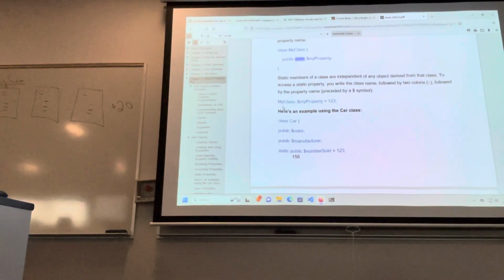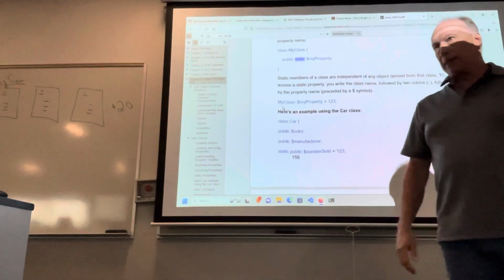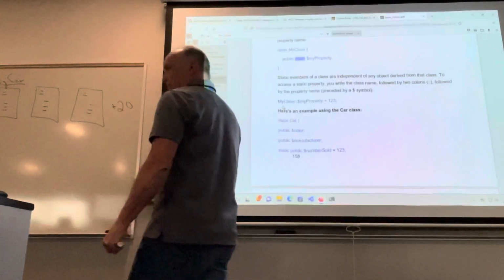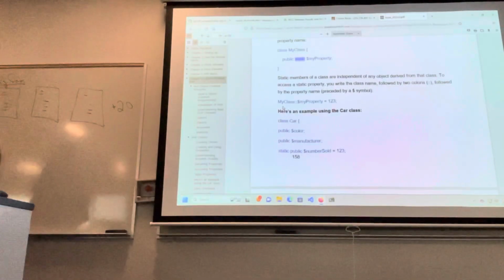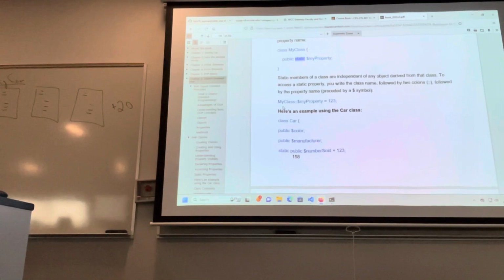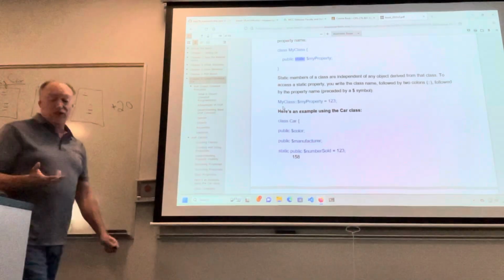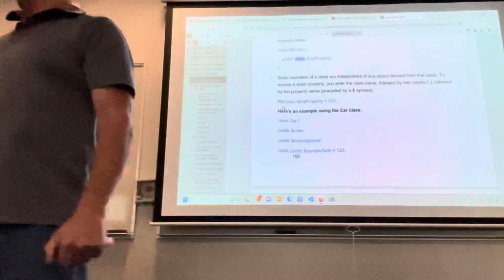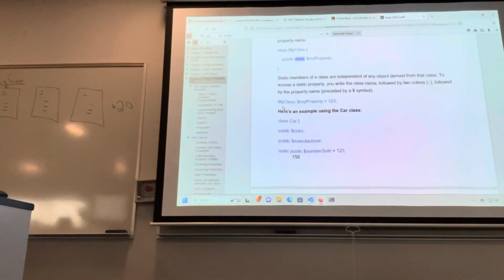Could you say C++ one more time? I know, this is very similar to C++. Is this if you wanted to make a function in a class for people to access outside of it without making an object? I'm not understanding the point of this. The point of a static? Yeah, the point of a static, whether it's a method or a property, is exactly that. You don't have to make an instance of the class. You can access it directly, the function or the data or whatever.